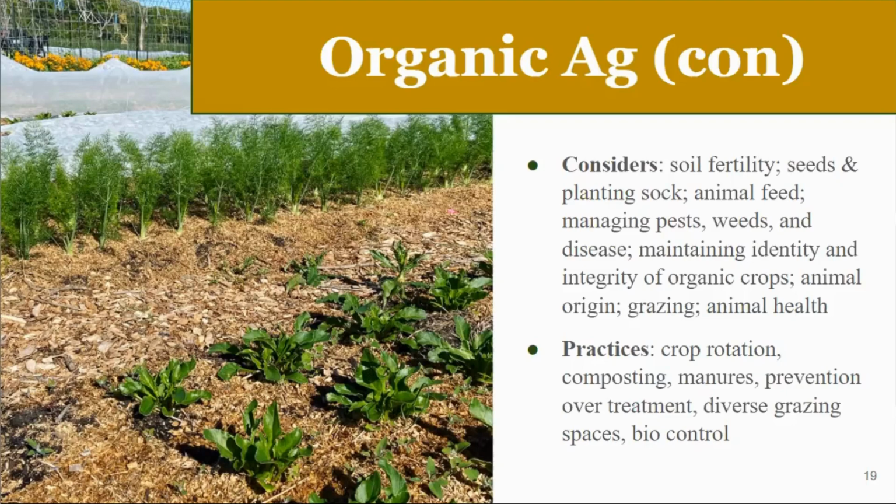And more specific practices within organic agriculture would be rotating the crops, like I was talking about, composting, adding manures, and preventing things, instead of just waiting for bugs to come eat your plants. As you see in this picture to the left, there are these white translucent cloths over them. It's protecting the plants from insects and trying to prevent things from happening. So it's just a subset. Does that clarify things?